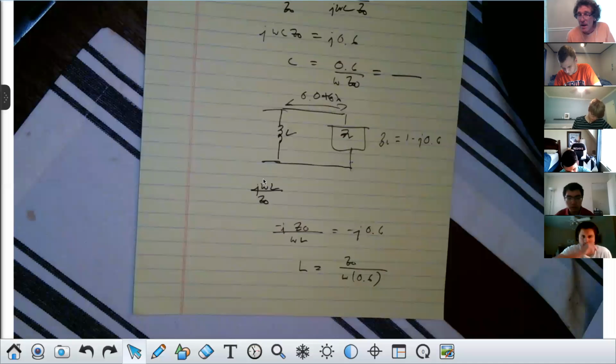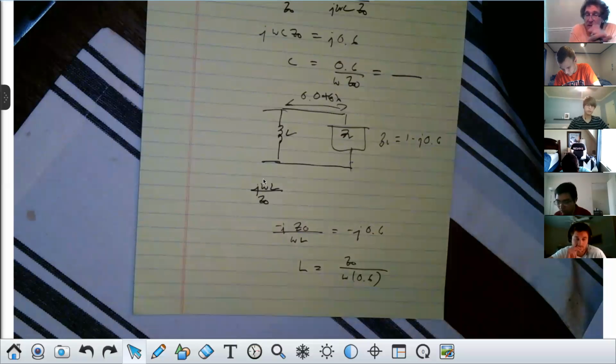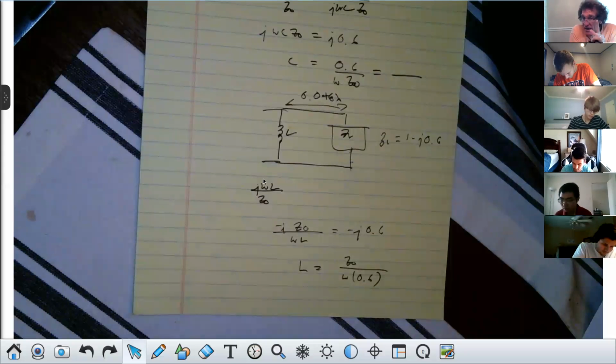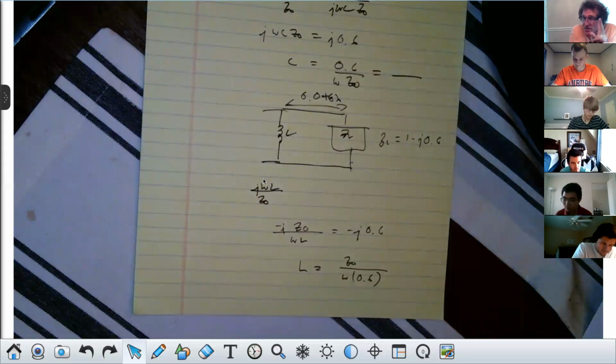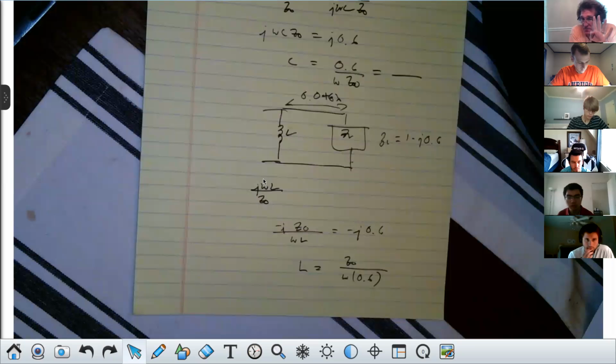All right, now let me recap what I've done. I've guessed the load, and I've done matchings. This is getting zero reflection coefficient. Really, we're doing impedance matching by either putting an inductor or a capacitor in series, or an inductor or capacitor in parallel. Do you all follow me on that? I've covered every possibility of using an element to do impedance matching with either an inductor or a capacitor. Does everybody agree with that?